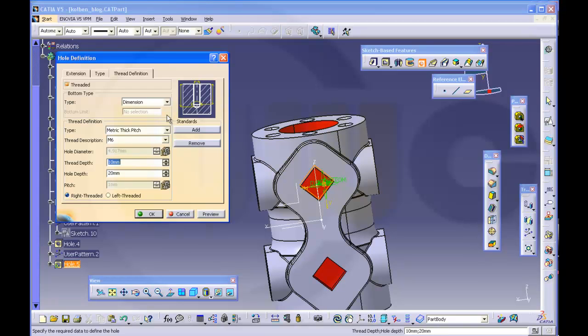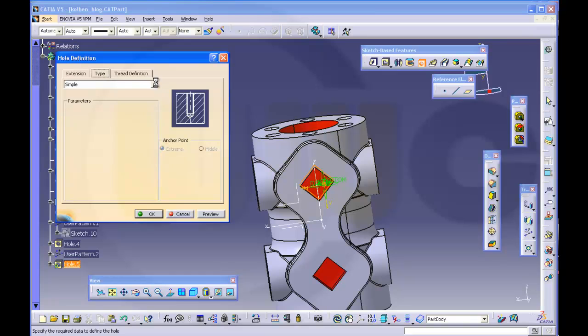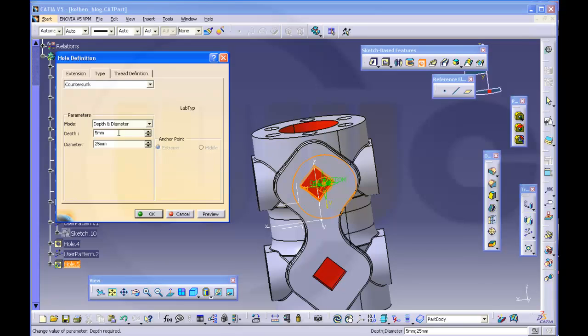It's a countersunk. Type is countersunk. And the diameter is, take a look, is 15 and 25. So this is 25, that's okay.